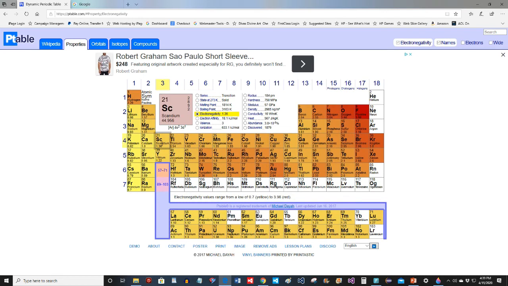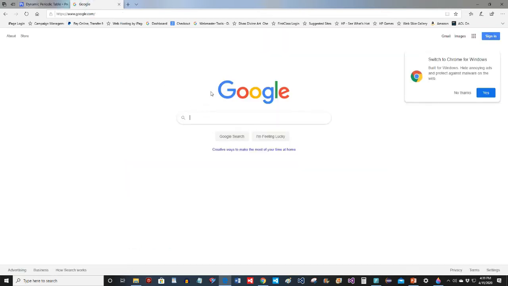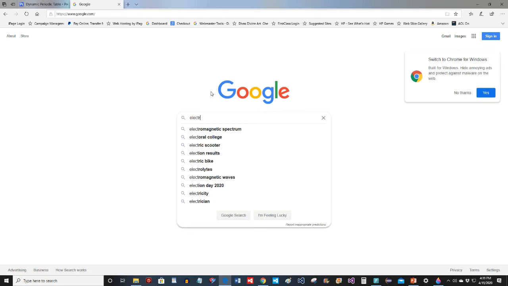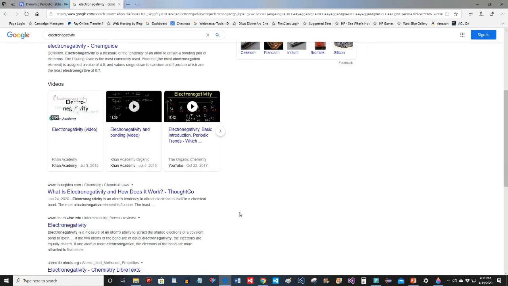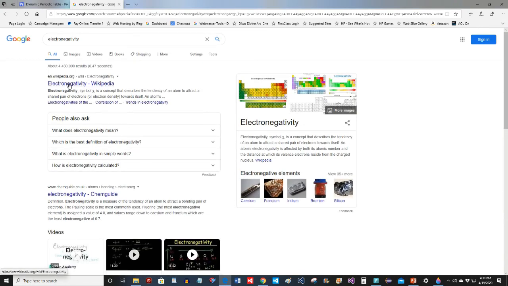electronegativity that's causing the different speeds. So do you remember what electronegativity is? If you don't, there's no problem with that. You just look it up. Electronegativity. Oh, there it is. And there's a Wikipedia page on it. Here's a definition. Here's a different source. So you can find out what electronegativity is, look up the definition, learn a little bit about it, and decide if maybe that's the property that's causing this interesting phenomenon today.